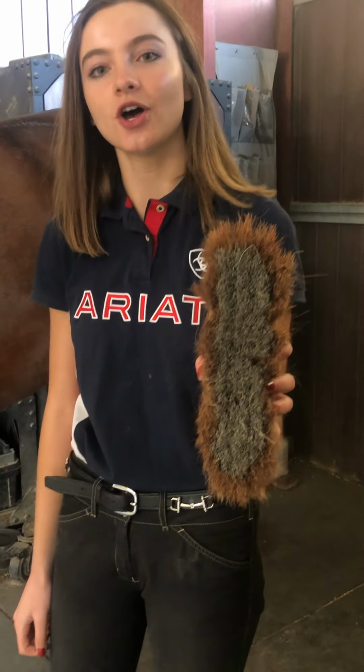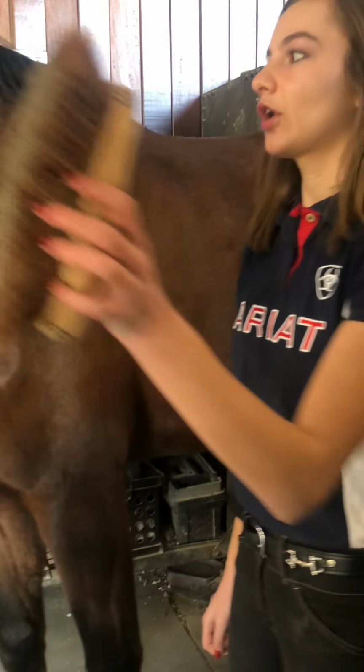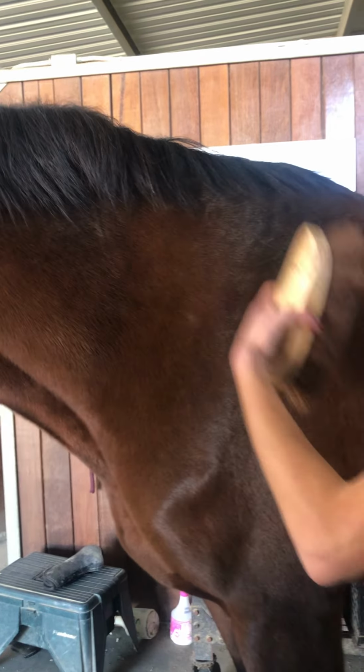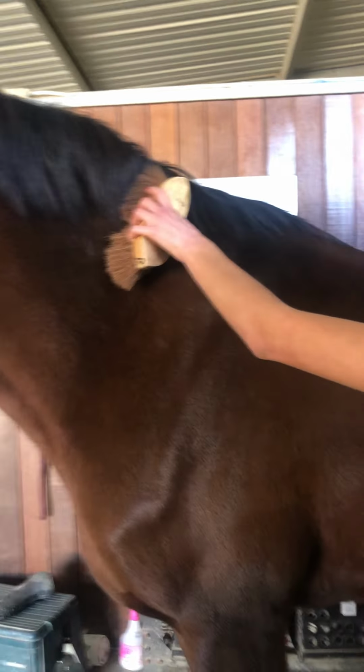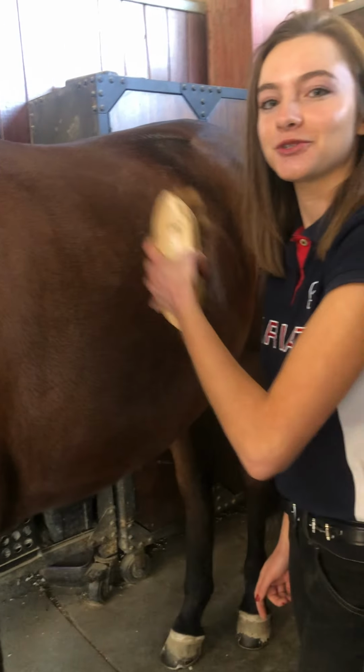Unlike the curry comb, the soft brush doesn't go in round circular motions or against the grain of the horse's fur. You want to take your soft brush and brush in the direction your horse's fur goes in fast, quick strokes, flicking the brush up after each stroke. The soft brush creates the clean, shiny look on the horse's fur and gets away any loose hairs or excess dust from currying.